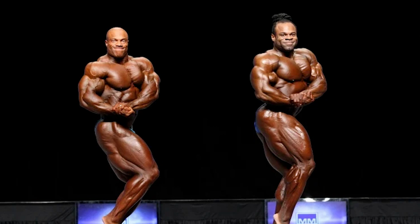Phil Heath's arms, while being a problem in the last pose, are big and huge and ripped, and they look great in a shot like this. Phil Heath has a huge chest as well, so nothing is really overpowered here. The striations in the far pec for Phil Heath look great, and the forearms on Phil Heath look amazing too. Kai Green has good conditioning as well. Look at the far pec and look at the striations in the leg once again.